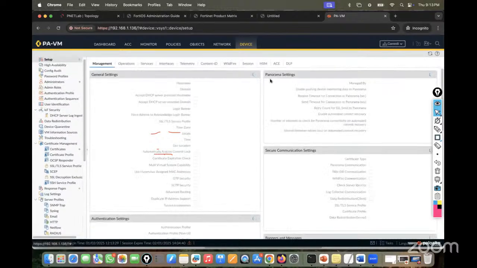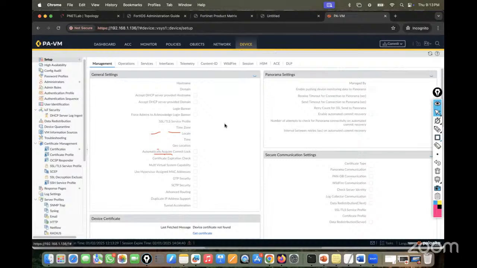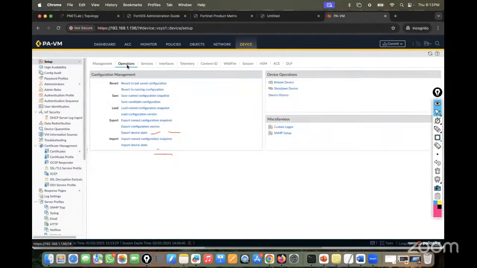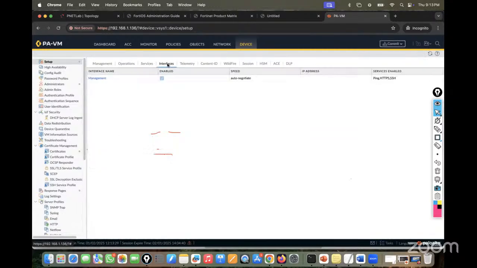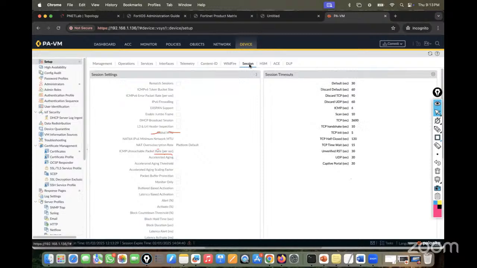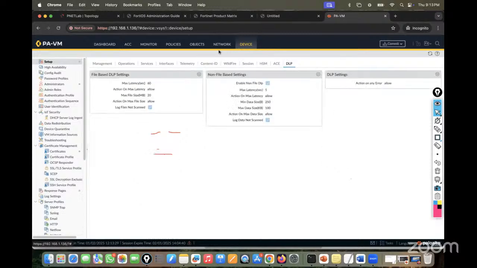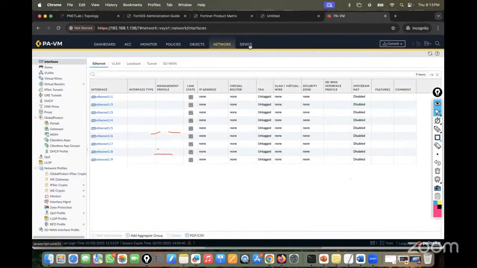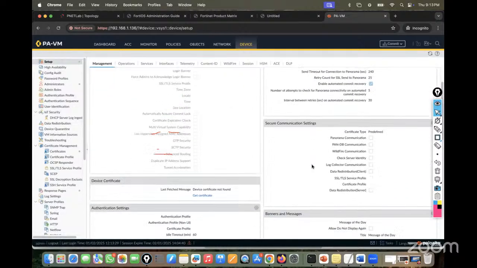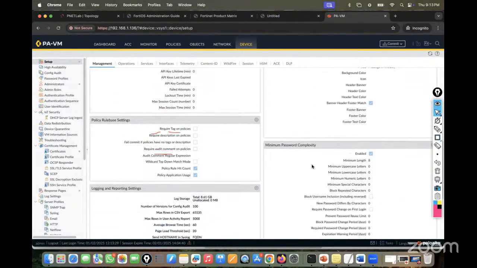Set up session timeout. Where is it? Operation services. This section was network. No, not network now. There is one section, management. Session timeout.